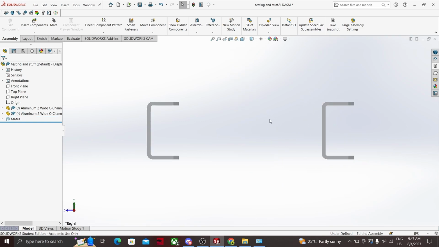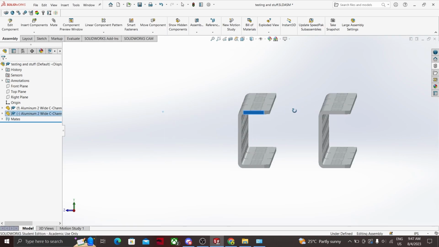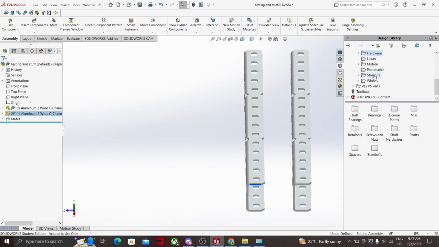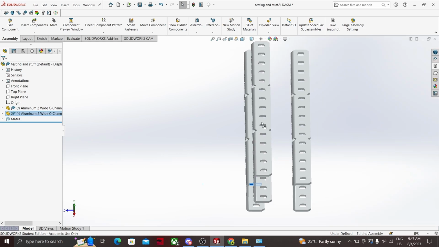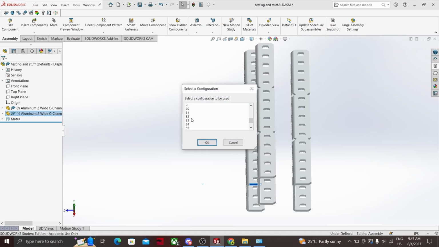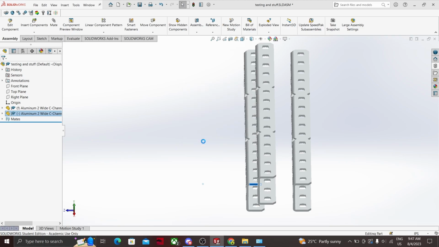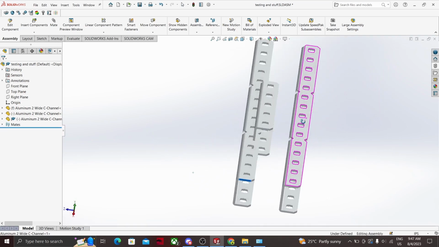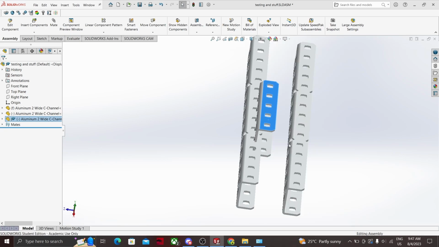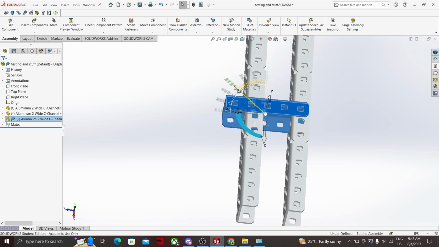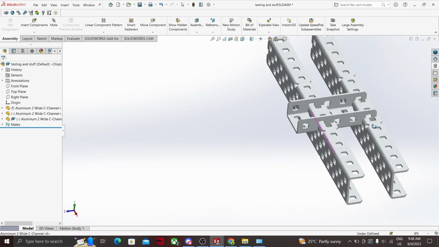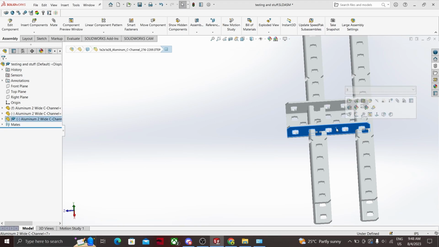So right now I don't have a definite width of my chassis, and it can just kind of move like this. So the way we can have a definite width is by using another C channel. So structure C channel, and then pull another C channel, select a length of 5. So we're gonna have a 3 wide chassis in this example. So we can rotate this like this. It doesn't have to be exactly perfect, but just a rough estimate. So right now we have another C channel that is perpendicular to the other ones.